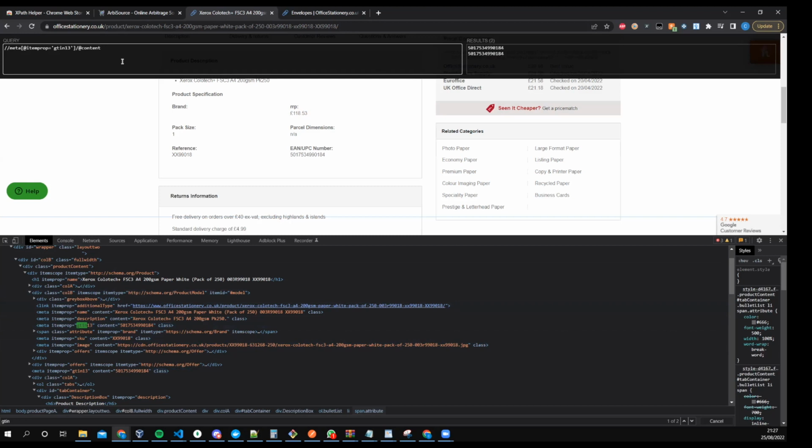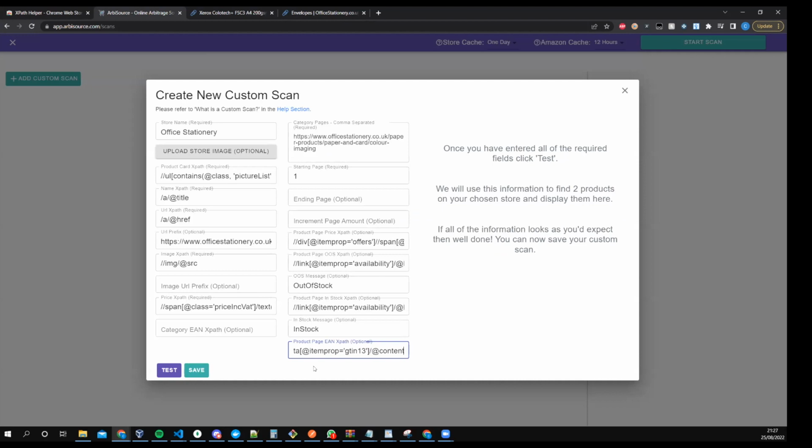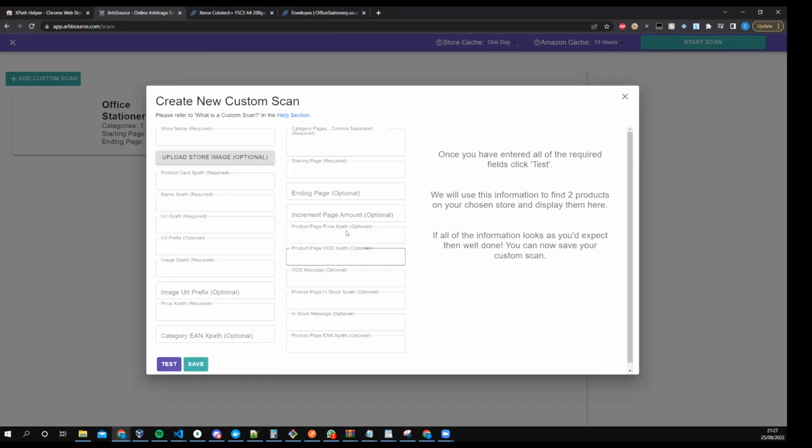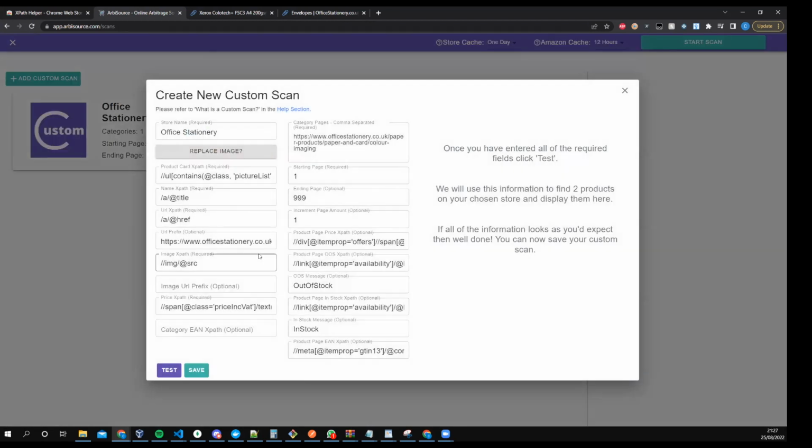And the good thing is it's the same again. If these were different, I'd say that this isn't a good enough path and we need to be more specific. But they're the same one, so that's completely fine just to use that. So I'll copy this over, put it in here, and then I always just save it straight away, and then go back to edit it.